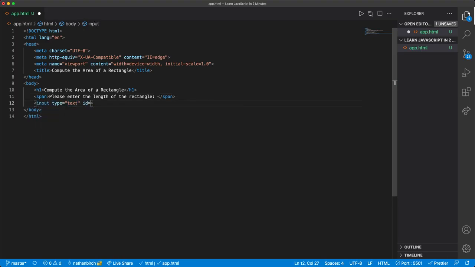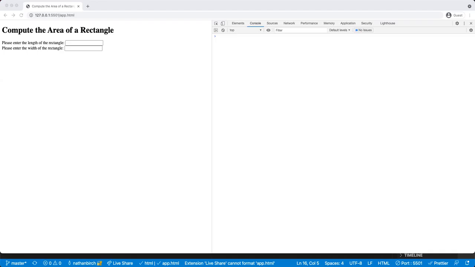Okay, and we'll give it an ID of length. Okay, and then we'll make a break, so this will show up on the next line, and we'll say span, please enter the width of the rectangle, and then we'll make another input, and then we'll give this one an ID of width. Okay, let's save it, see what it looks like.